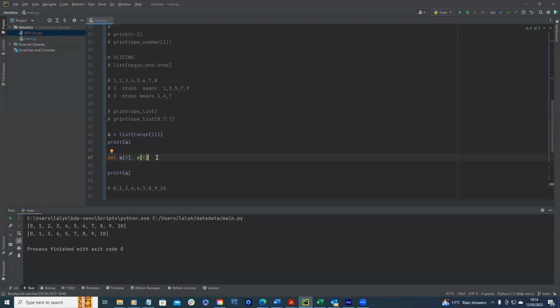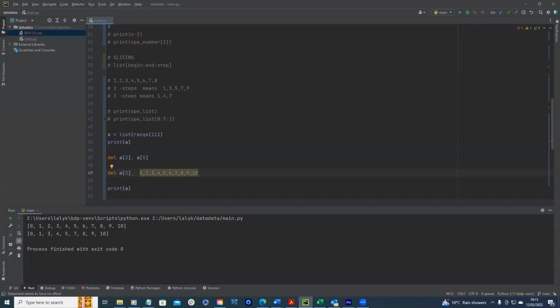When we do that, this is what is going to happen. We first do delete A2, and it will go again. If we delete A2 now, element index 2, we are going to get this result. Look at the results. If you are deleting index 2, we should be getting 0, 1, 3, 4, 5, 6, 7, 8, 9, 10. This is our result.